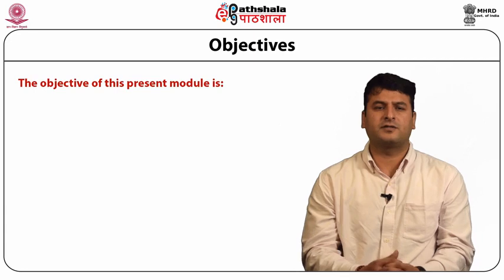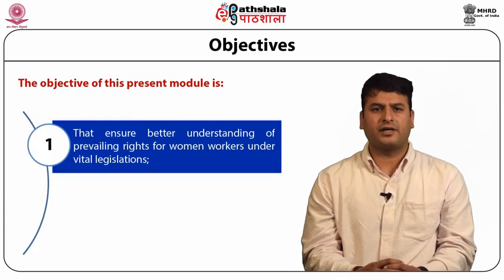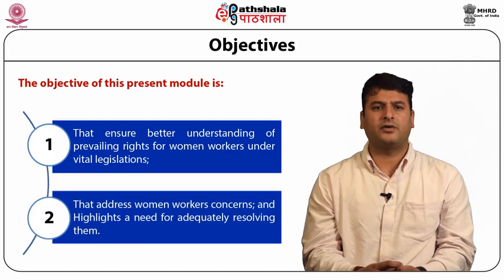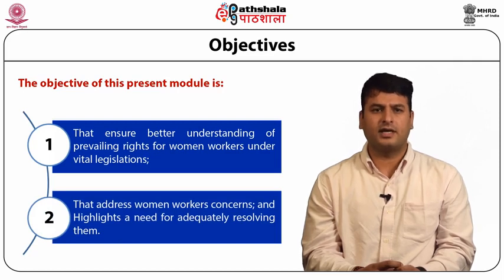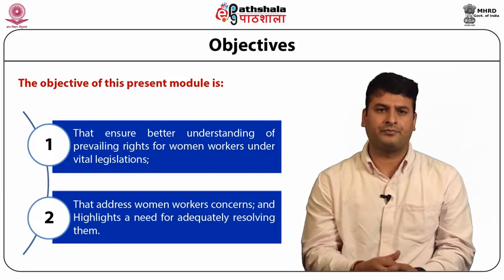Today we are going to discuss the module Women and Labour Laws 2 under the paper Women and Law, subject Women Studies. The objective of this module is to ensure a better understanding of the prevailing rights of women workers under vital legislations that address women workers' concerns, and to highlight the need for adequately resolving them.